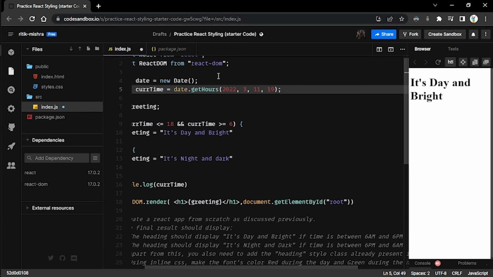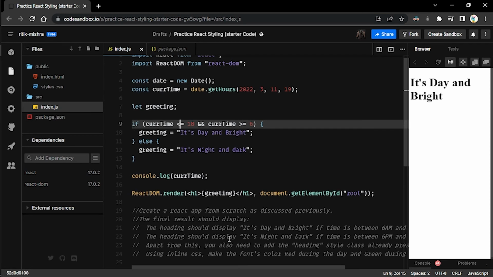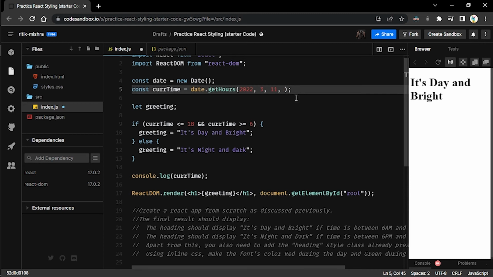So when I say 19 here, okay, I think something is wrong. 19 means, let's make it 20. So why is it not changing the text?